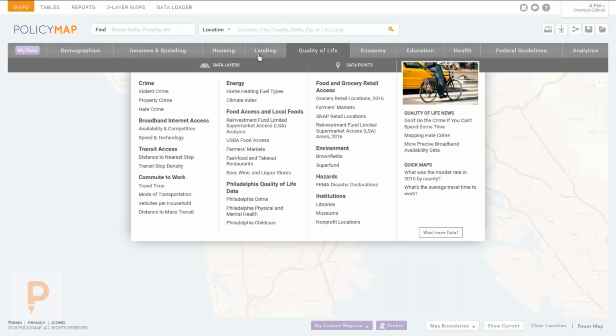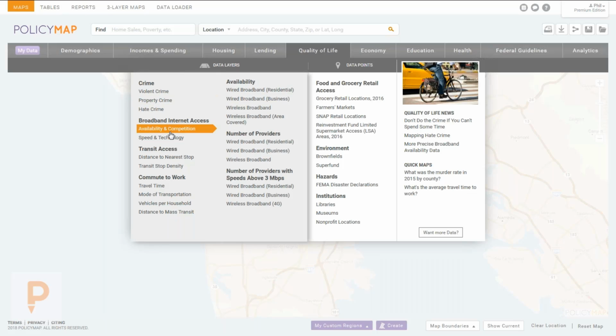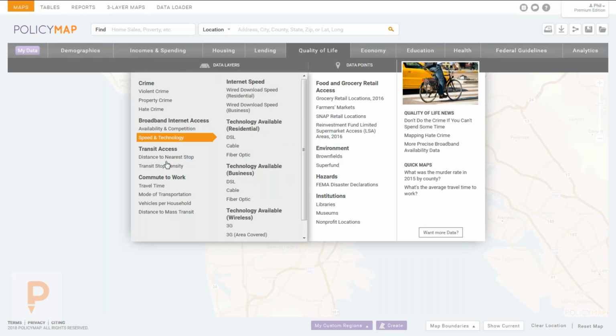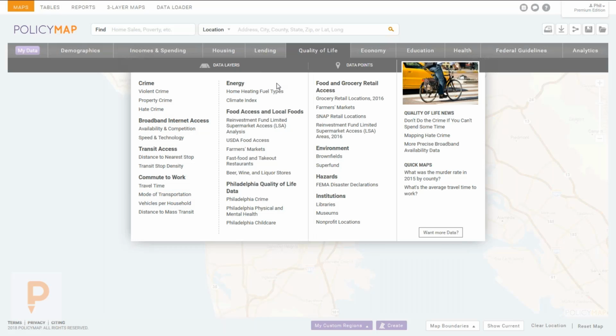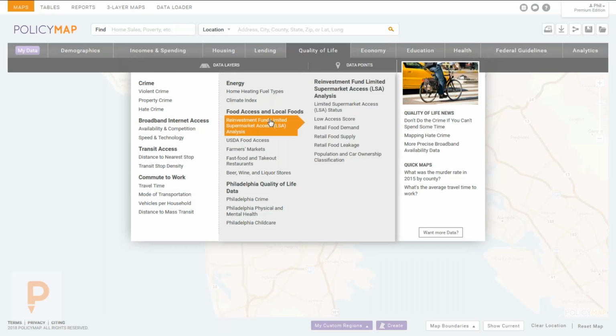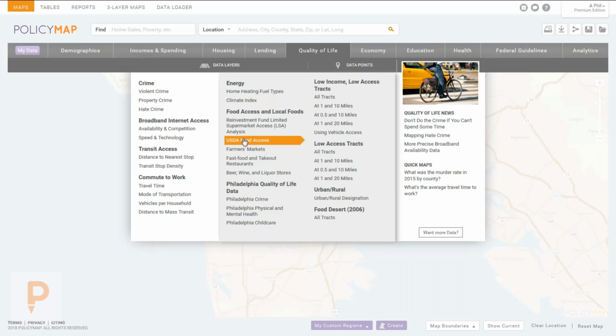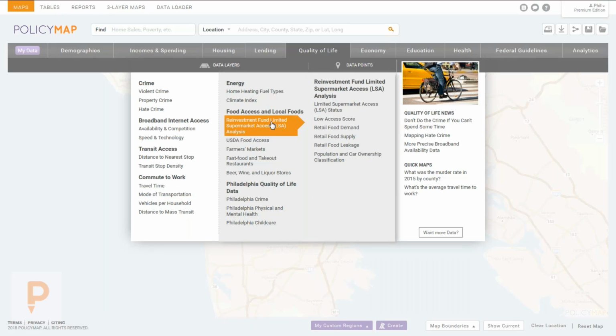If we jump into quality of life a little bit, it's a bit of a hodgepodge category. So it does cover things like crime data, a really neat data set for broadband internet access, how people get to work, and then some really neat data sets that we produce or create alongside other federal programs. So you might have heard of the USDA food desert, or now food access data. We also have a complementary data set called the limited supermarket access.